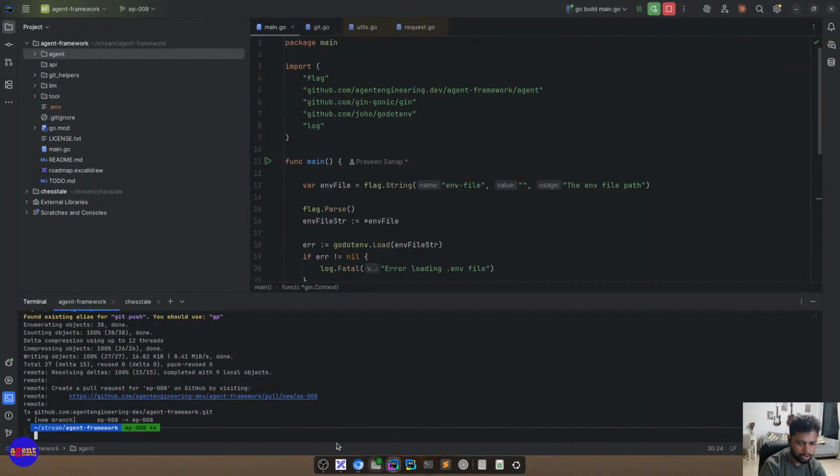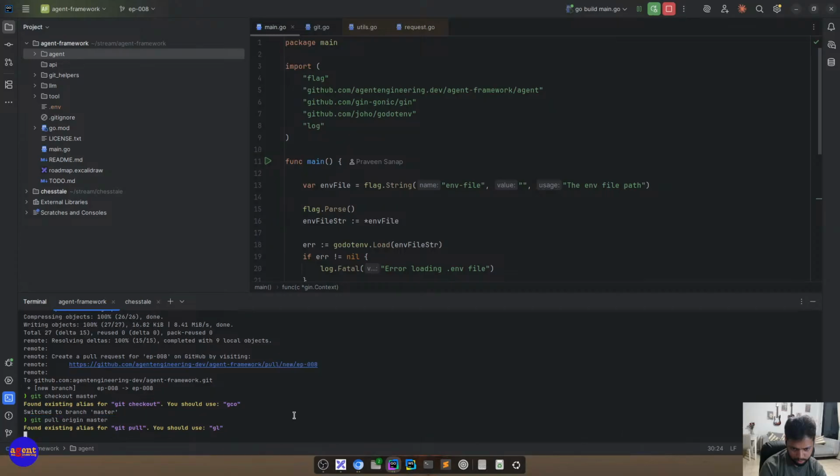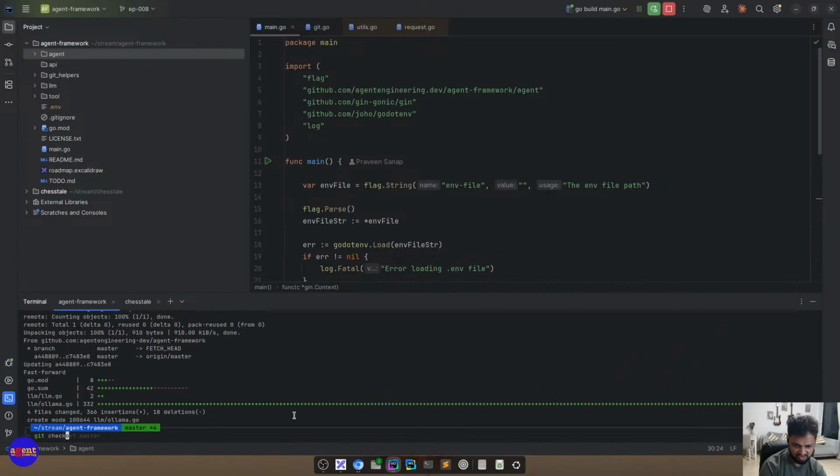I didn't pull changes. Uh-oh. Okay. Let's see what these changes are.